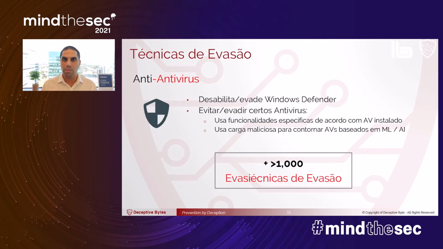Using anti-antivirus evasion techniques, the malware turns off Windows Defender or evades it completely. Malware also knows how to avoid other antivirus engines, even machine learning and AI-based ones, and not just traditional ones that are signature-based. Nowadays, adversaries use their own machine learning or AI to bypass their defensive counterparts and find the safest attack vector for their malware. And there are more types of techniques, totaling in over 1,000 different evasion techniques used by malware.